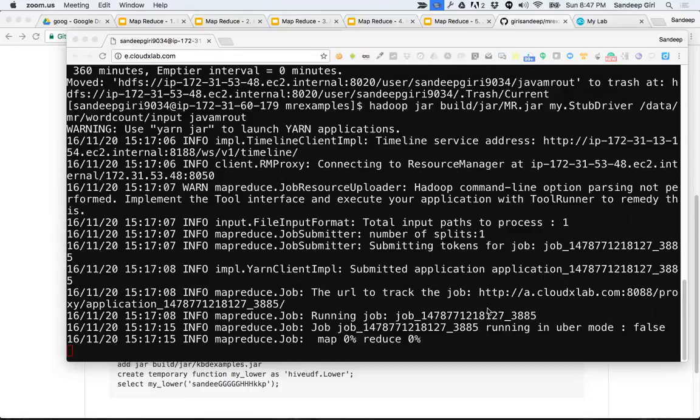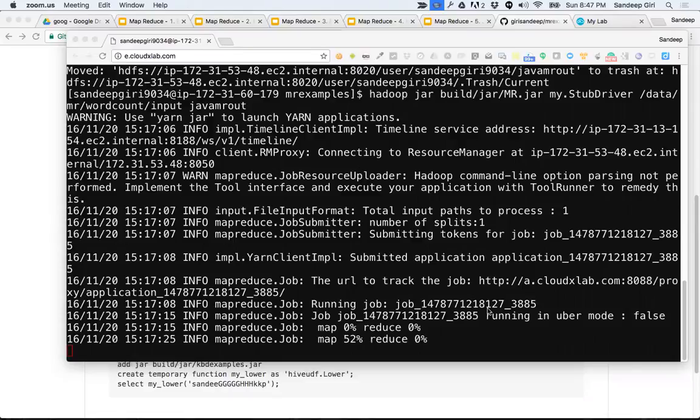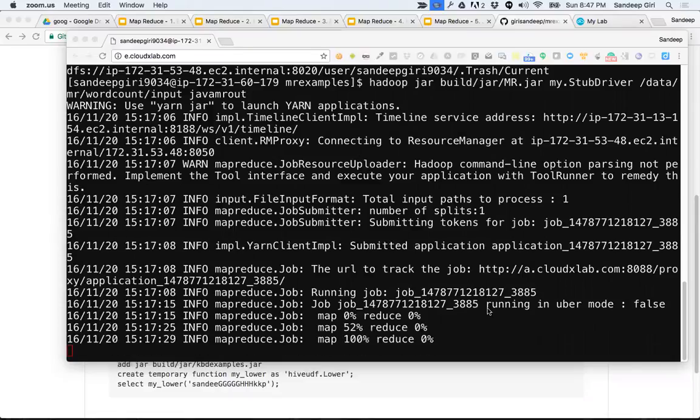A question from Priya: do they have more, or can anything be reduced? Anything can be reduced. It is up to our business logic to decide.